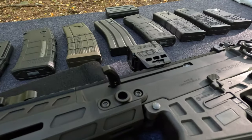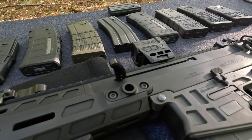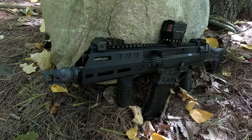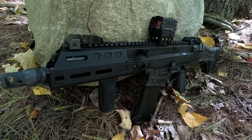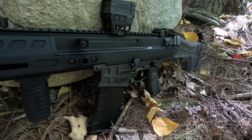Although I didn't have to use it much, I did really like the HB Industries extended charging handle. The action in this gun is insanely smooth, guys. It's so easy to charge. Again, I don't really think the extended charging handle is necessary, especially since it didn't interfere with my Holosun optic previously, but it's definitely a really nice part, so I would recommend it if it's something you want.